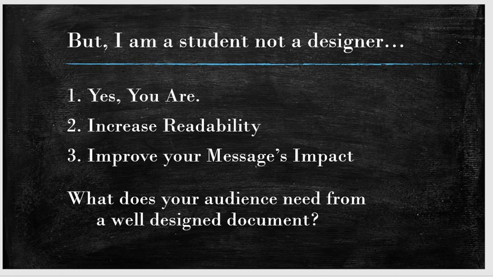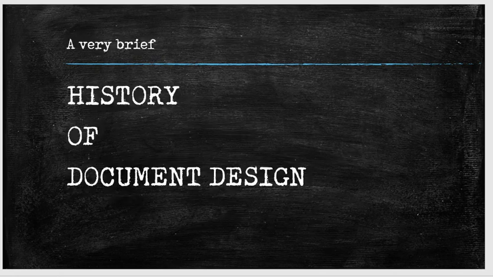And what do these decisions do? Well, for one, they increase your readability, and for another, they improve your message's impact. The most important thing is that your audience can read your document, that it is as readable and makes as much sense visually to the audience as it possibly can. I'm going to give you some tips, but that'll come later. First, we're going to go through a little history of document design.